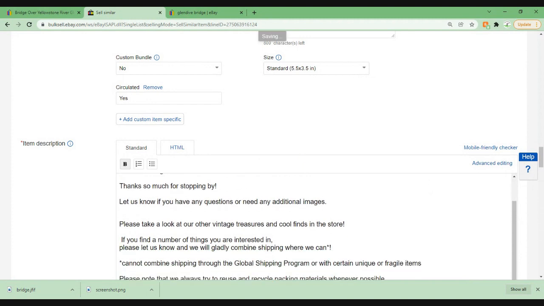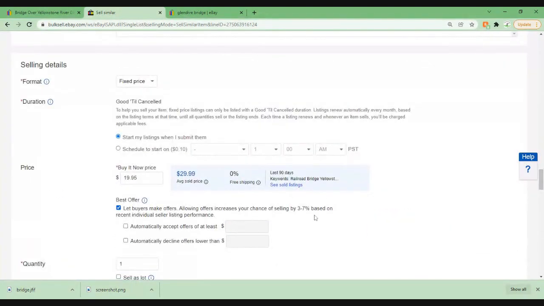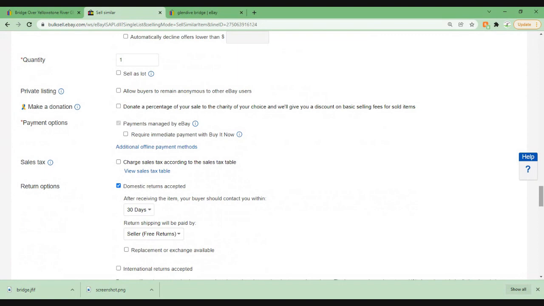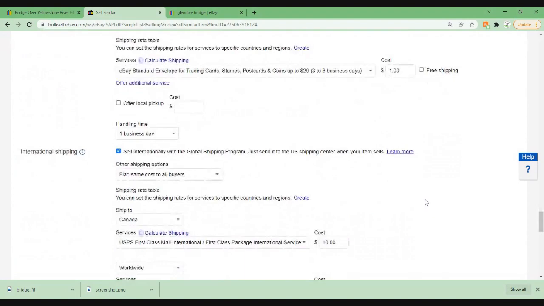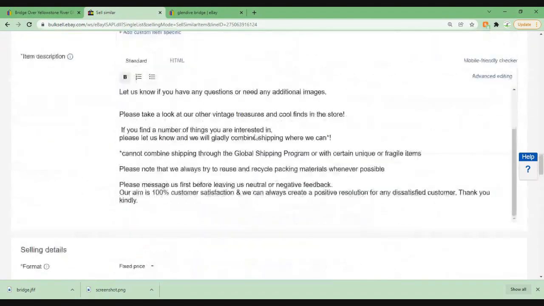And then down here, I just have my normal, thank you for shopping, Mr. Customer, yada, yada, yada. We've already done our price research. We know where we're pricing this one at. If you want to learn about how to price your postcards, you can see the previous video in the series. And then the rest of your return policy. I use eBay standard envelope for anything under 20 bucks. So there we go. You may choose to use first class or stamped envelope, depending on how you want to do it. And then there we have it.